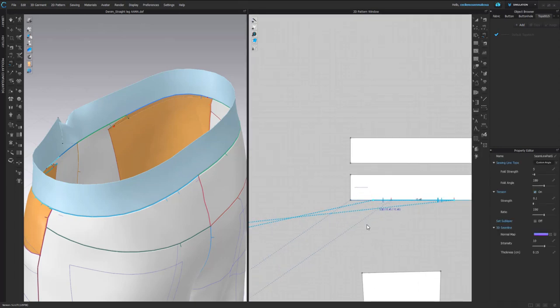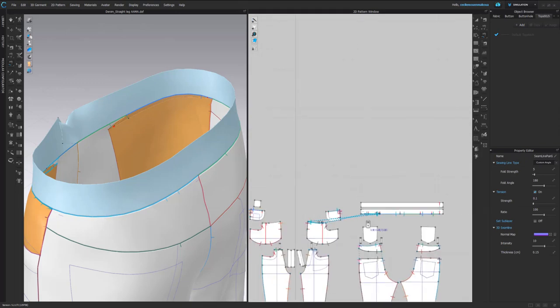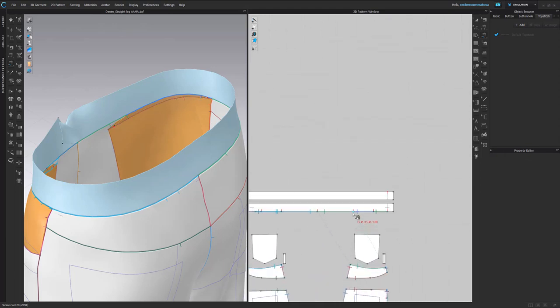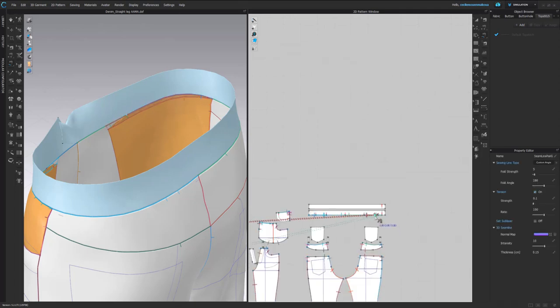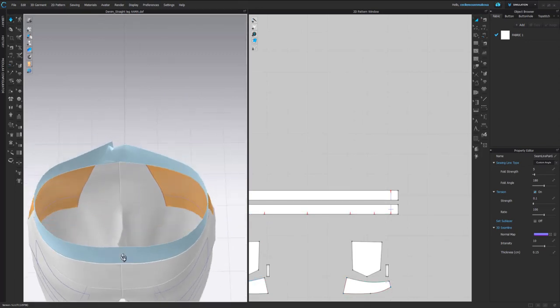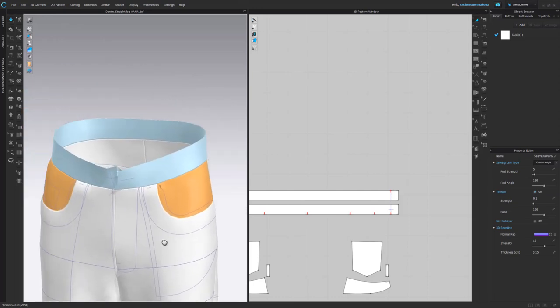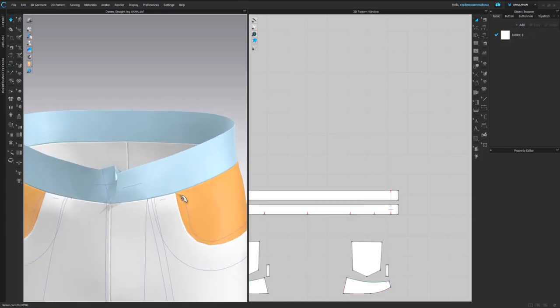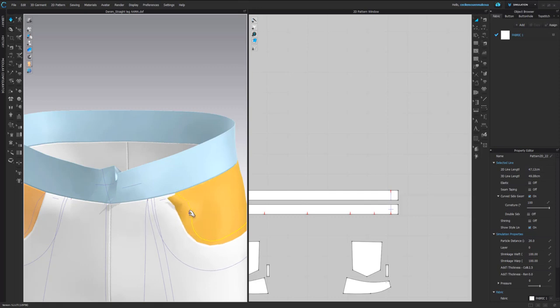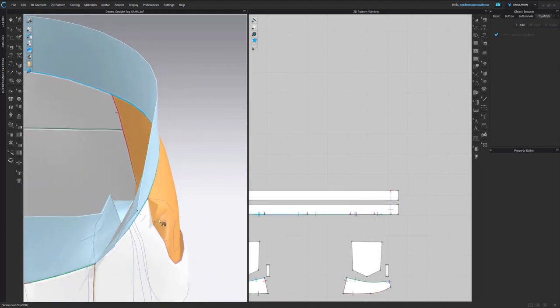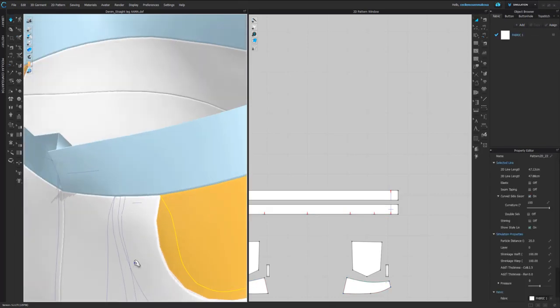And here I do not need to turn my sewing line type because it's going to go straight down to the waist, from the waistband. So I'll do the same on the other side: from here to the folded line, and then from that notch to the blue dot, which will mark the exact same length. Then I can simulate, and everything seems to be quite stable. If you have something sticking up a little bit, like me, then you can just try to replace it on the inside. Like that.